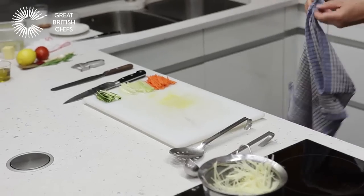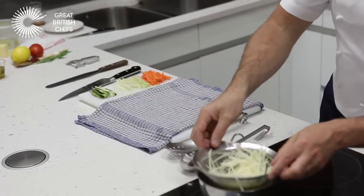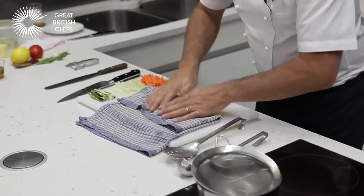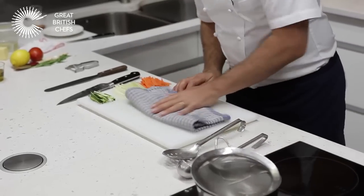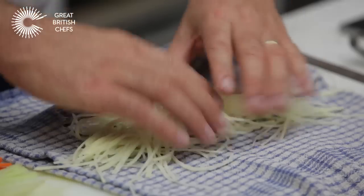Before I start to fry the potatoes, I'm going to give them a quick dry. So I take my dish towel here, empty them onto the cloth. Pat them dry, give them a little rub. You don't want any wet potato going into the oil. It's going to start them spitting everywhere.